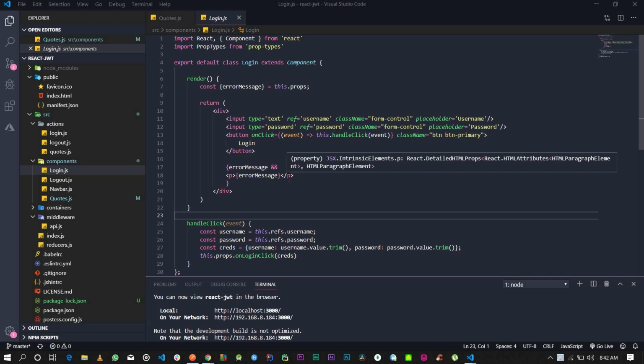So to get started, what are JWT tokens? JSON Web Tokens are used to identify users and authorize them. Basically, when you're logging into an application, the use of JWT tokens allows the application to verify and authenticate users, so as to prevent users from needing to verify themselves again.